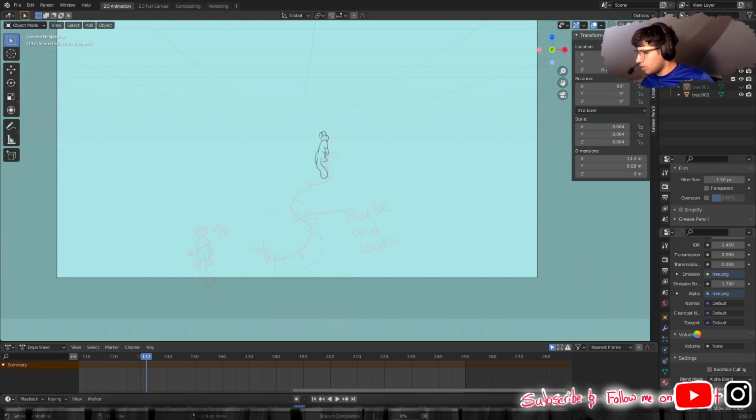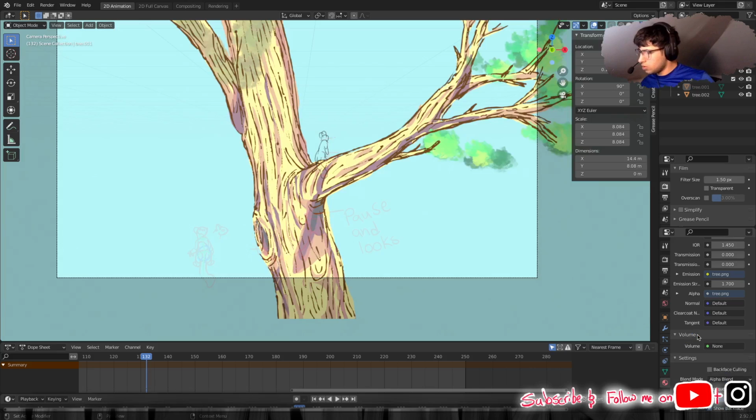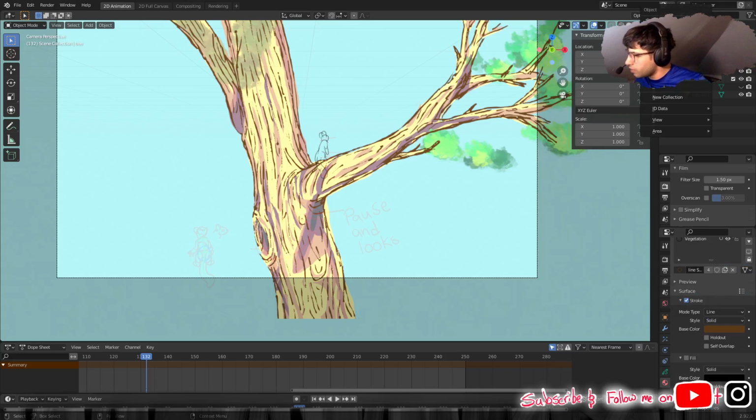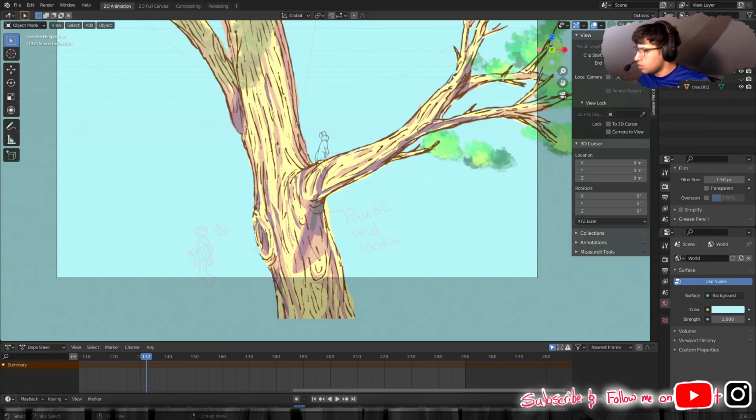Trying to make sure it doesn't have any toon shading. Except for the tree that I drew, I could get rid of it. I don't have to delete it. So that saves me some render time.